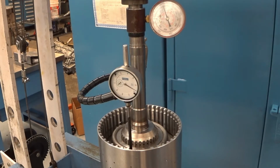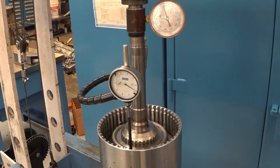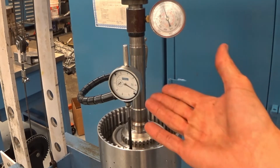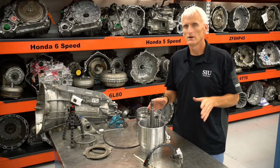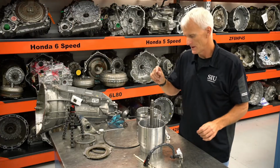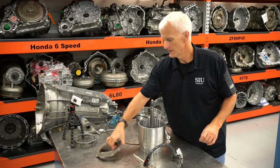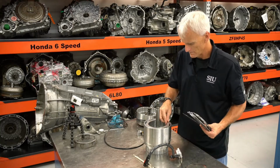So really it's not that much different from doing it by hand or just putting hand pressure and using air pressure. All three methods get us pretty close. I think we ranged maybe from 54 to this is the highest, which is 57. So that was all with a used clutch pack. Let's go in and we're going to put a new clutch pack in there with dry clutches, and we'll see what it measures out to.